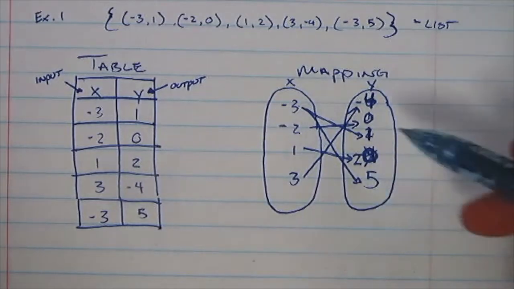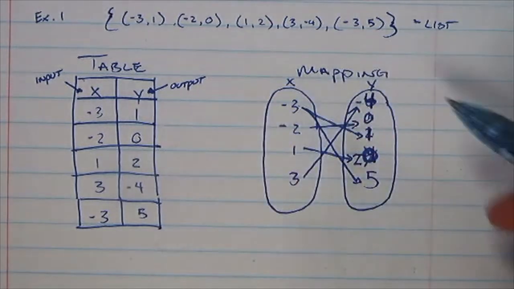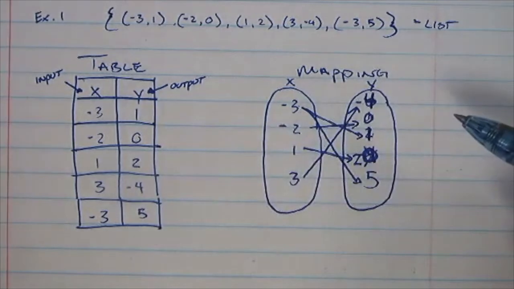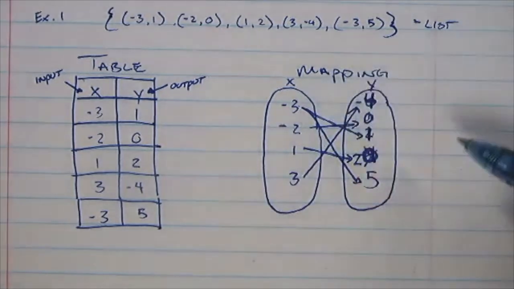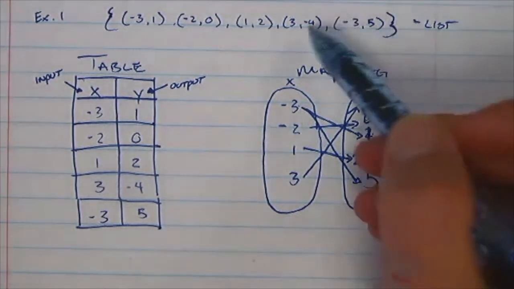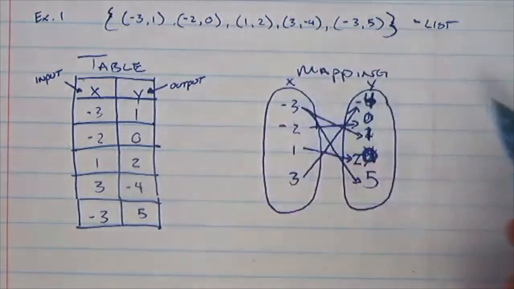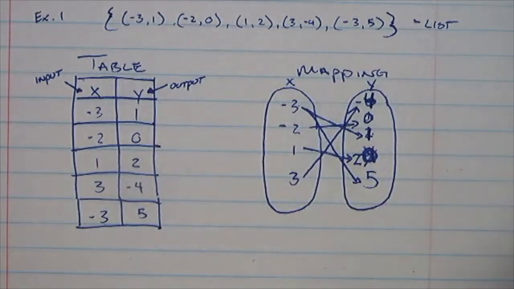And lastly, I'm not going to draw it out right now just because of space constraints and also because I know you guys have seen this before. You would have a graphical representation, and that's simply plotting the points. Each one of these is a point on a graph. Okay, you have your X, Y coordinate grid system, and we would simply plot those points and be able to, whether we're going from an ordered pair to a graph, draw the point, or if they give us a graph of points, we would be able to then write the ordered pairs from that.